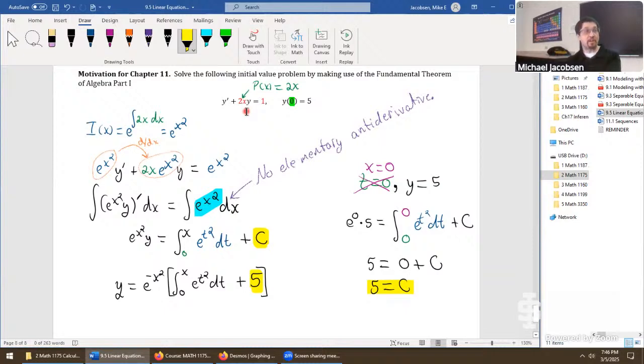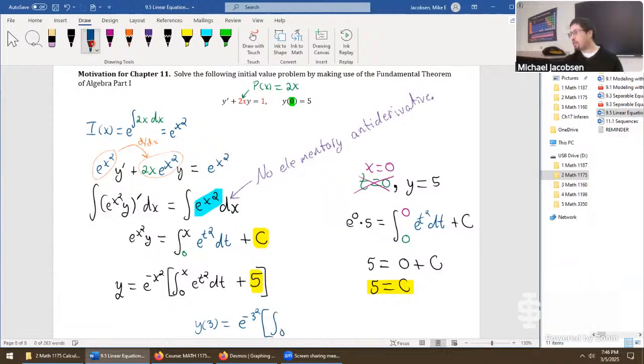The problem that we just solved, the applied problem, had a more complicated looking differential equation, but this one's harder. Change things around just right in any applied problem, and this can come up out of nowhere. People still need the solution, they still need to evaluate this, but now when you evaluate y at any value x, you plug in that x value here. Say, suppose you're doing y at 3, that'd be e to the negative 3 squared, integrate from 0 to 3, e to the t squared dt, plus 5, and that's the function at 3.